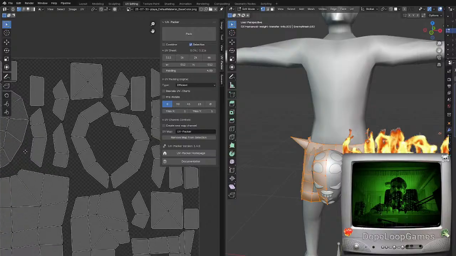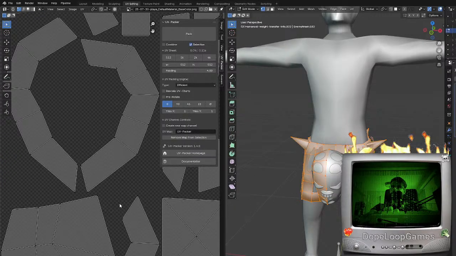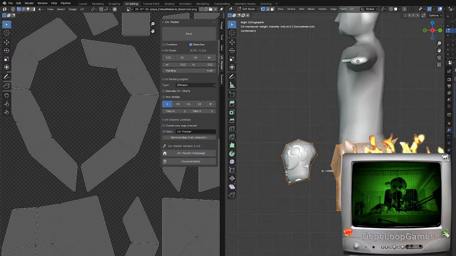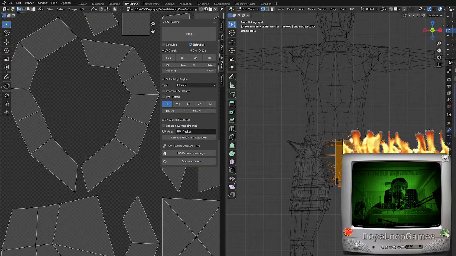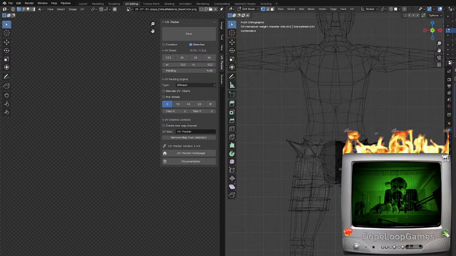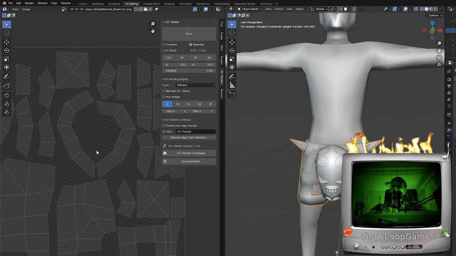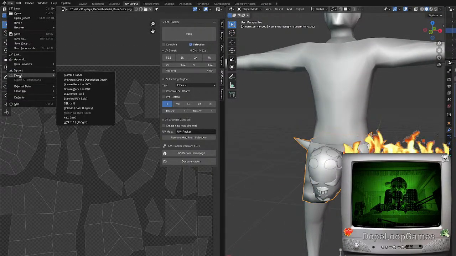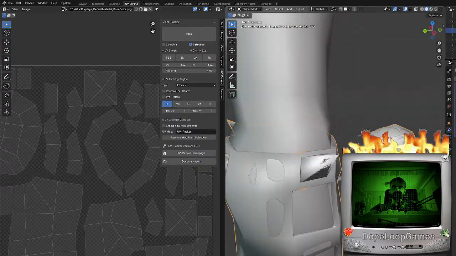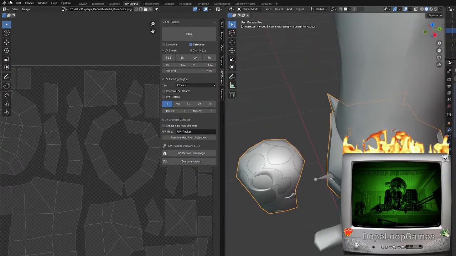The UVs are still... Are they normal? No, they're not normal because they are mirrored. Now they're normal. Okay, so let's export. Actually, did I adjust? Yes, I think the skull is adjusted.